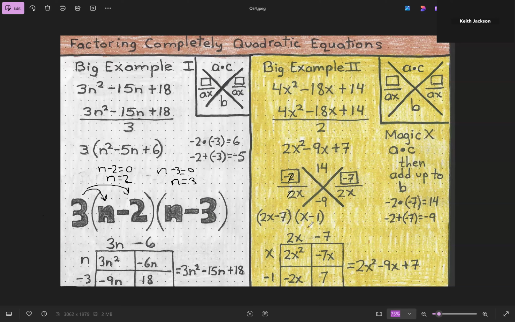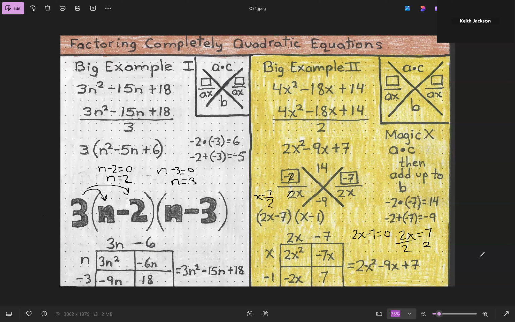Your teacher will be very happy with this form of the quadratic equation. But if your teacher wants you to find the zeros, the x-intercepts, here's what we're going to do. I'm going to take this 2x minus 7, and I'm going to set it equal to 0. And so I'm going to have to add 7 to both sides. Now we have 2x is going to be equal to 7, but we're not finished yet, because we have to get x all by itself by dividing both sides by 2. And when we do that, x will be equal to 7 over 2.